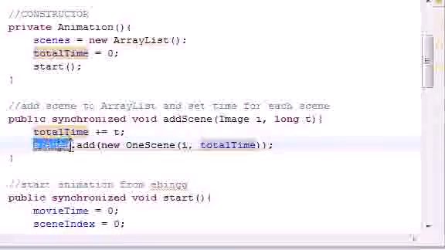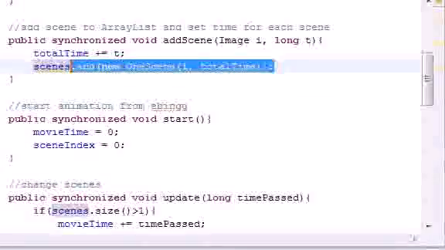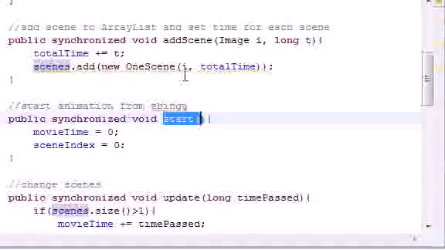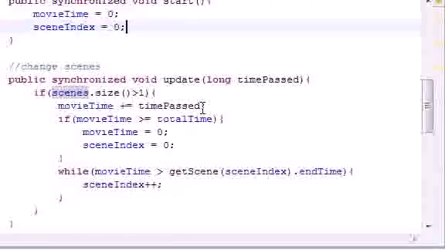We use the scenes.add method. This add method is a built-in method, and this is how you add things to an array list. After this, the start method starts your animation from the beginning by setting everything equal to 0, and this ensures that your animation starts at the beginning.